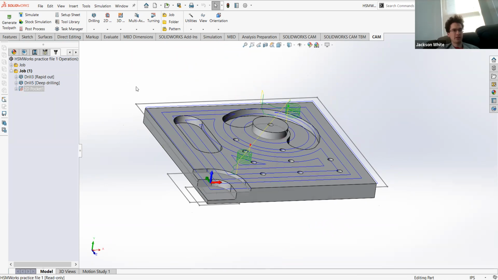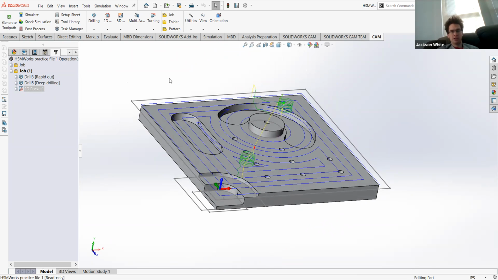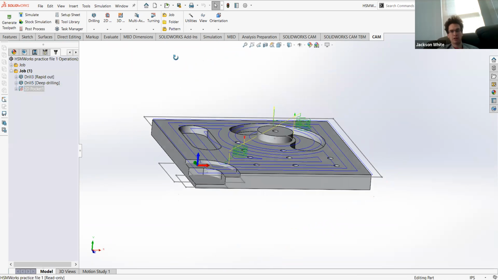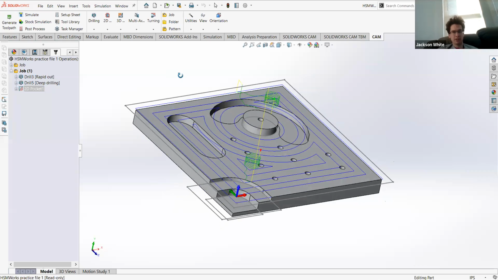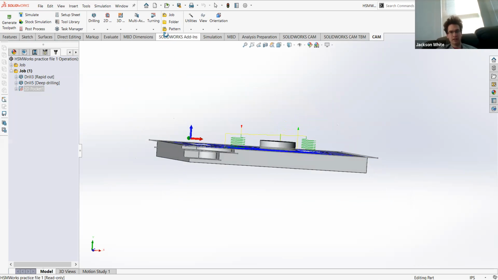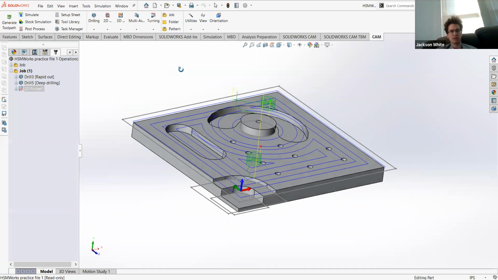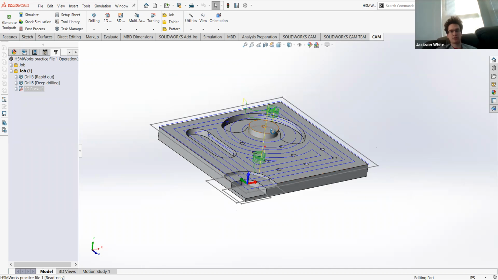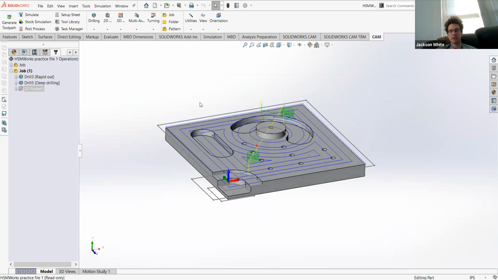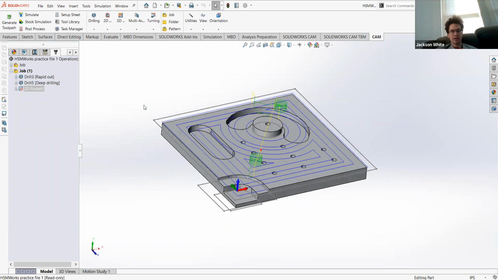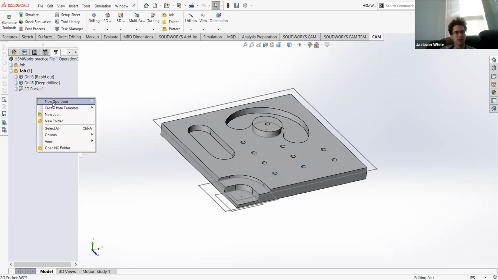Very nice. Good call. All right, so that should have it work out pretty well for us. I'm not going to run the stock simulation because just by looking at it, you can tell that it's going to be the correct way of clearing out the material there. Next step, we're going to do another pocket to get these interior pockets here. But that's the general idea of pretty much everything that we do.